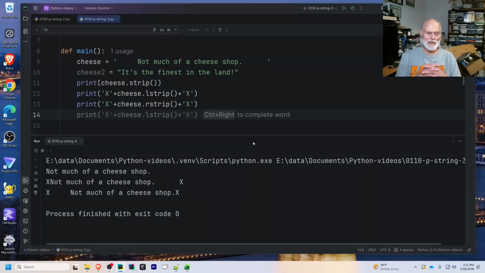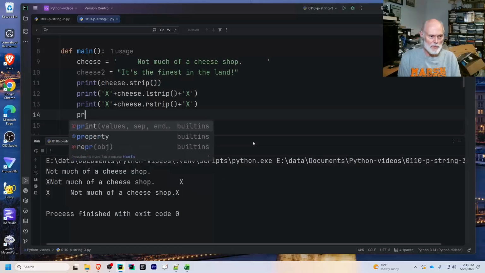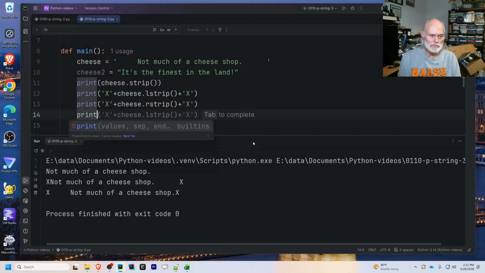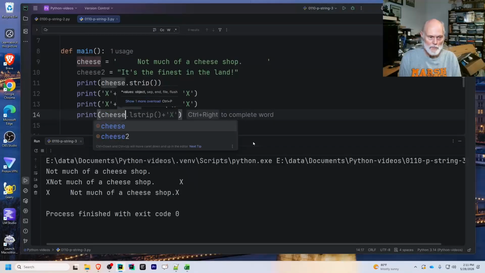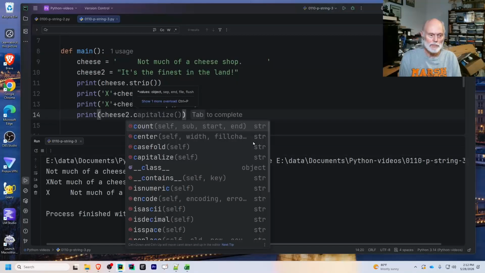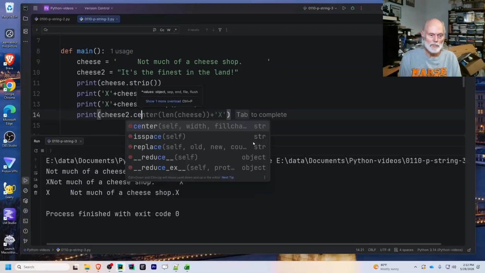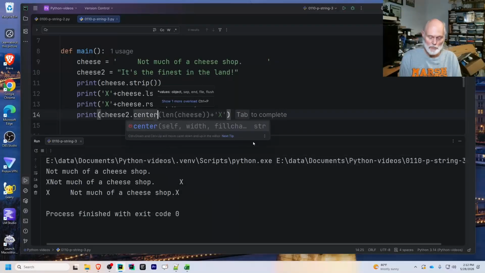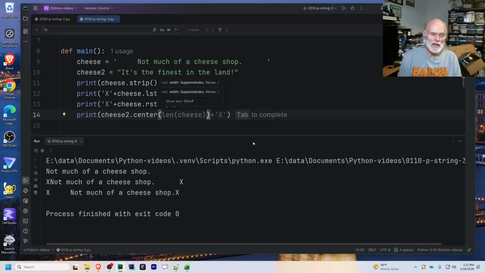Now we also have the ability to center text, and I'm going to use cheese 2 because it doesn't have the spaces. So if I print cheese 2 dot center, and then I give it a size.